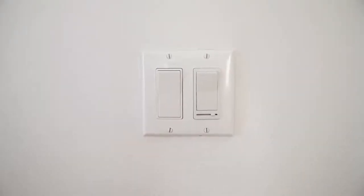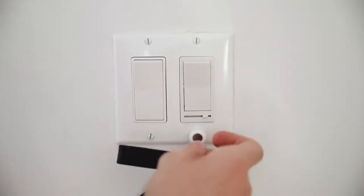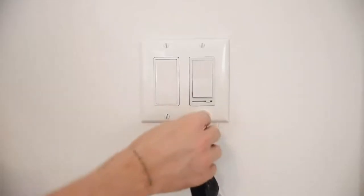I also have some tech items you're going to need in your life. The first is called Key Catch — these are magnetic key hangers that fit onto the screw of your light switch plate. You get a pack of three, plus a key ring for your key set. All you do is remove the small screw at the bottom of your light switch cover, then replace it with the screw they provide that has a magnet on it. Now when you come and go, your keys just hang right on that magnet by the light switch — which is perfect since you'll be turning the light on and off anyway.